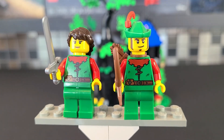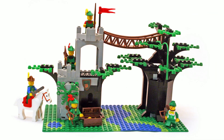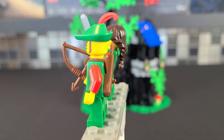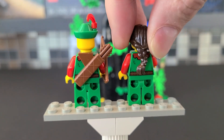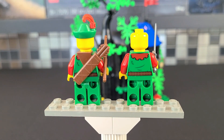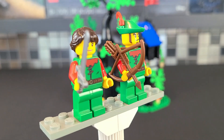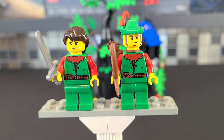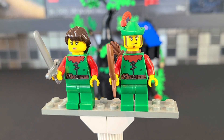Here we have the forest man and the forest woman. Love the look of these guys — I like the fact that they have a little bit of red detailing. Not all forest men were done like this; some were just completely green, but it's nice to have a little more going on. They don't have back face printing but they do have back torso printing. Removing his quiver, decent looking minifigures overall. I almost wish she had a hat just like him, but the hair piece is okay. He reminds me of one of Robin Hood's merry men.